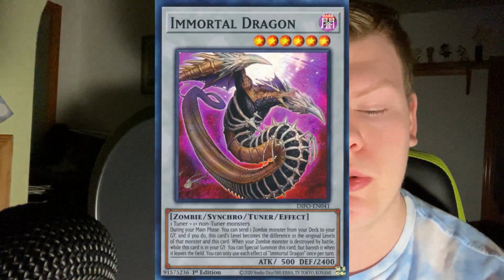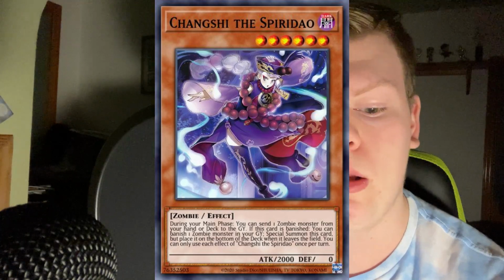In the older formats, this deck is a lot better because destruction is more common, sending to the graveyard is less common, and decks have fewer outs to towers monsters than they do now. But even then, they still have a fair amount of outs to towers monsters. But this deck is really flexible. You can go with a little bit more of a generic zombie version using things like Immortal Dragon, Qiangxi the Spiritualist, I think.